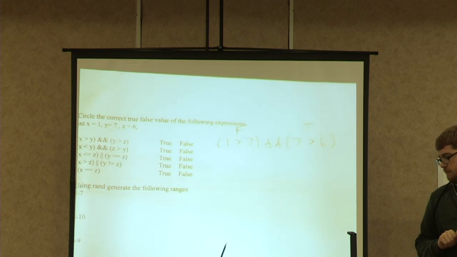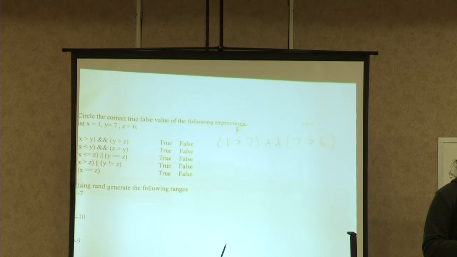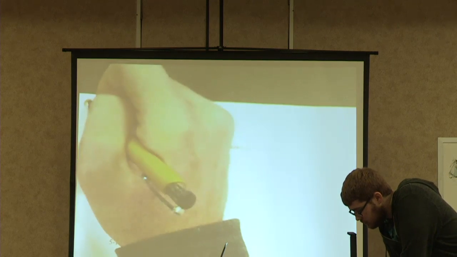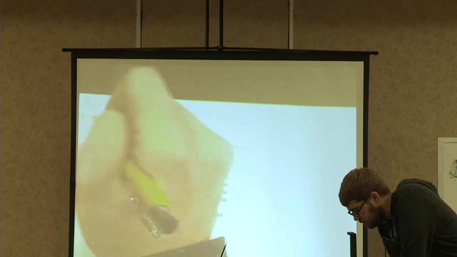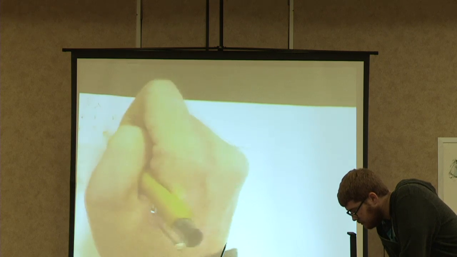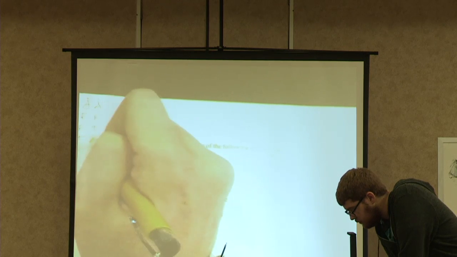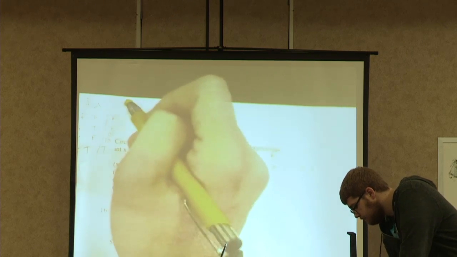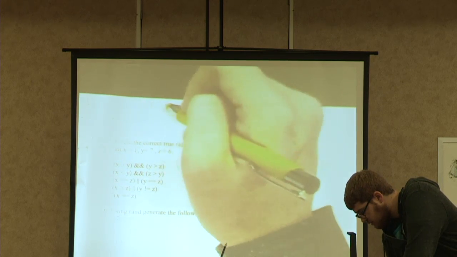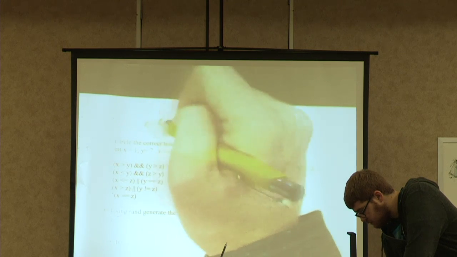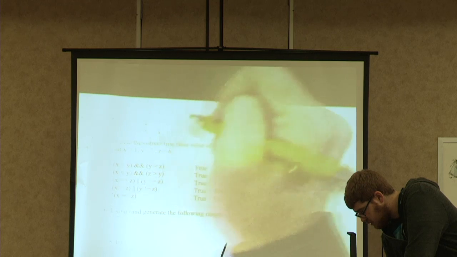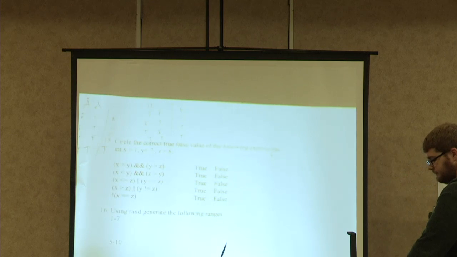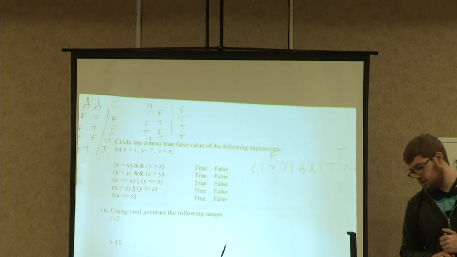If you're confused with that, you can look at the tables. I'm not sure what lecture that is in, but quickly write down so we can see. So the and table is false, false equates to false; false, true, false; true, false equals false; and then true, true equals true. And then the or is false, false, false; false, true, true; true, false, true; true, true, true. The or is if any of them are true, that equates the whole thing to true. So we can do the next one.